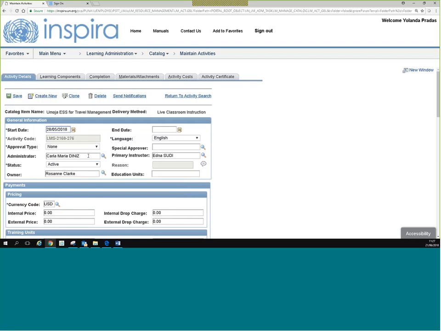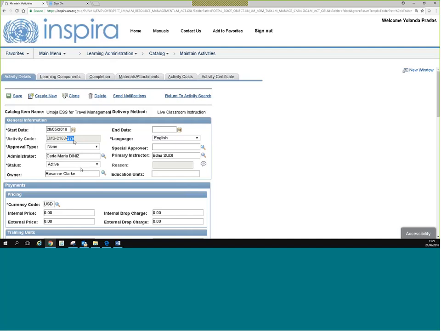So we save. Now, this is why I was saying for Carla, now it will be easier. The next time that she needs to clone 2168, it is best for Carla to clone from 276 rather than to clone from my own template, the 266. Because the 266 means that every time she will have to change the administrator, every time she will have to change the date, the primary instructor, and all the different things that we are going to keep on doing now as we configure. If she clones from 276, she doesn't have to change all this.